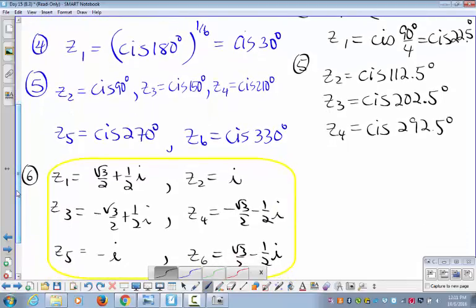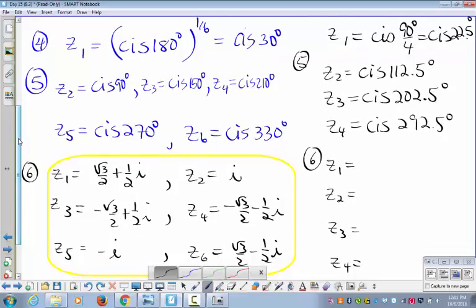And then our final step, I don't have my calculator, so I'm counting on you right now. We got to type these into our calculator and round to 2 decimal places, because those angles are not angles that correspond to ratios that we know. Now, the nice thing is that the radius here is just 1. So we just have to type into our calculator cosine 22.5 and round it to 2 decimal places.